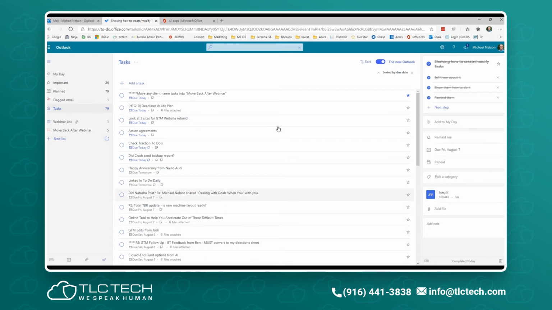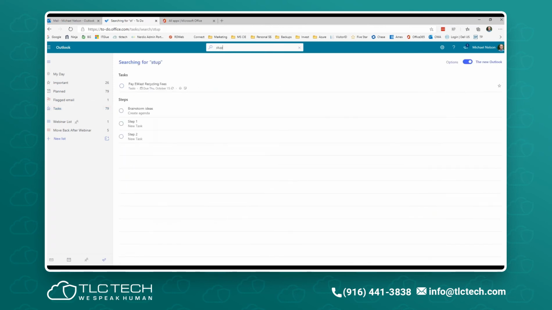You will notice, so let me see right here. I'm gonna now go in. So the other thing I wanted to talk to you about is how to search inside of your tasks. So I had created that one that said stupid. So there's my stupid show off, and you can tell it searches as I'm typing. So let me see, let's do client.